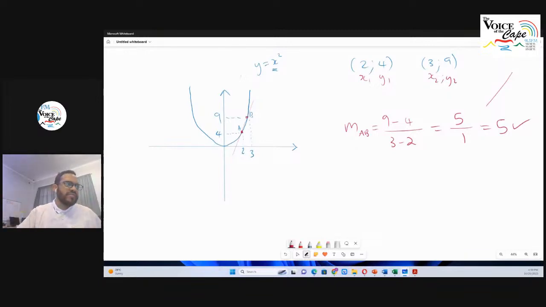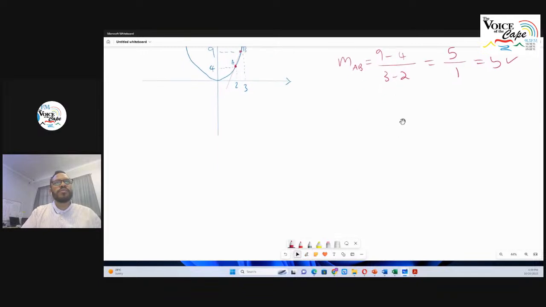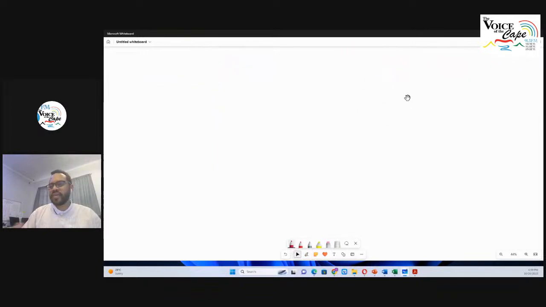Okay, so let's write a few things down and see what's in the average gradient, right? Let me give you a few things and you tell me what the average gradient looks like for each of them. Example 1, I've got a set of coordinates A and B, and the other point will be C and D. Number 2, let's take the points 4 and 7, and the other point being 13 and 11.